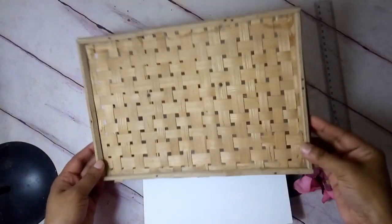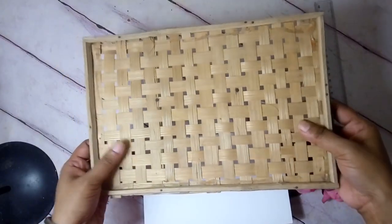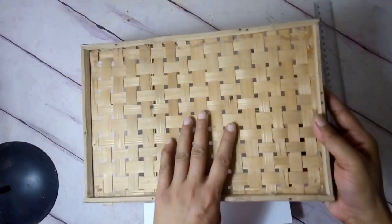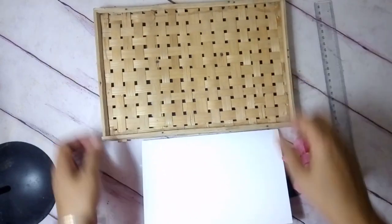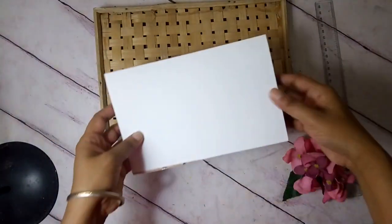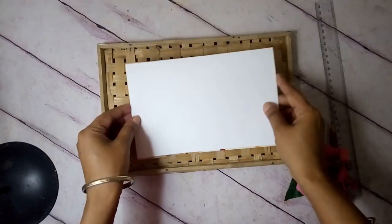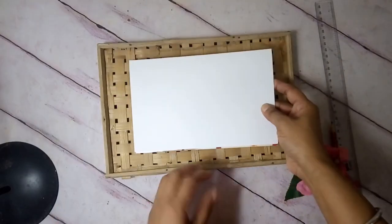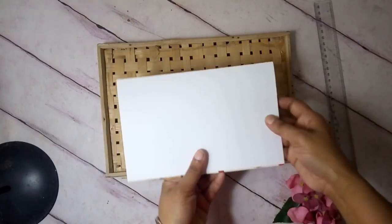For this trash to treasure, I have taken a basket weave. Now one can use any kind of basket. I had this one in my stash, and anything that can lie flat against the wall will do, any kind of basket. One can use foam board or hard cardstock paper or an old card which has a plain white surface on the front, and I'm using some false or fake flowers for this also.